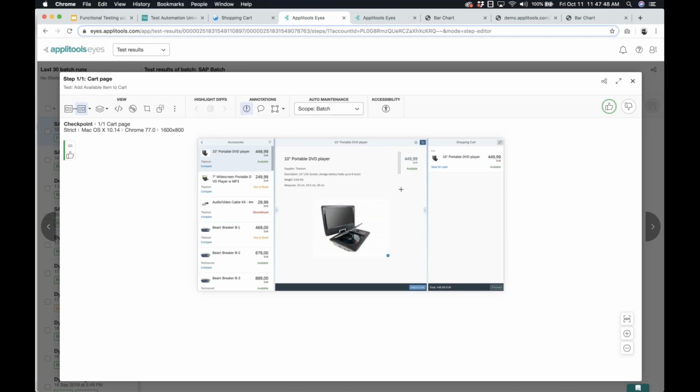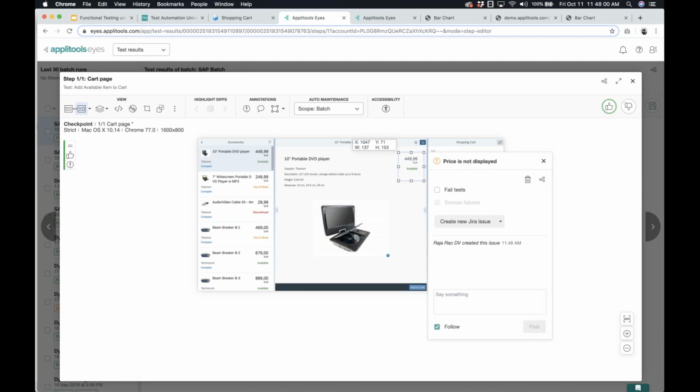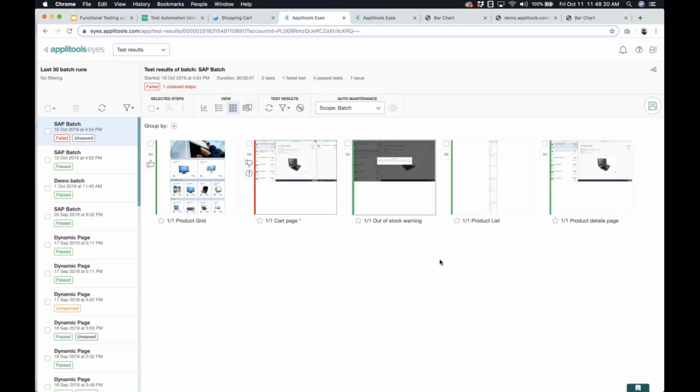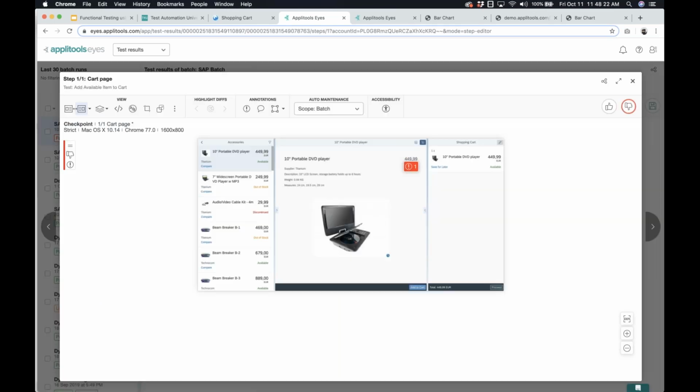You can select this value, say the price is not displayed, fail the test, and give a thumbs down. When you do that, going forward, if the same difference exists, it's going to mark it as a failure.